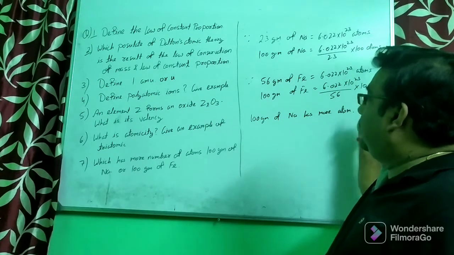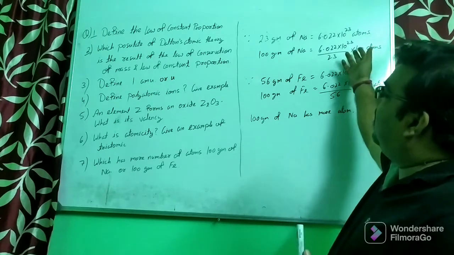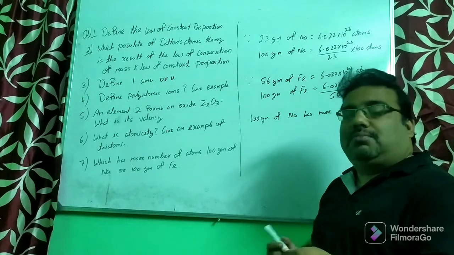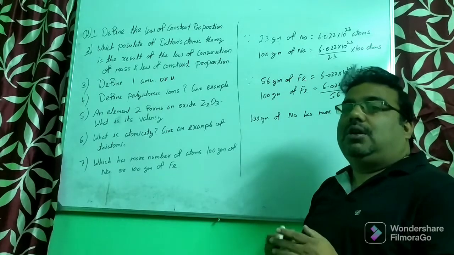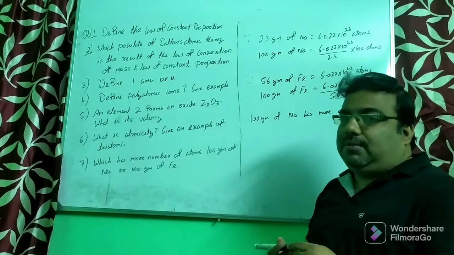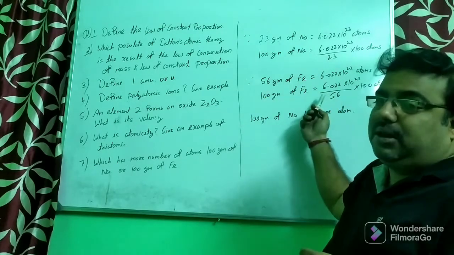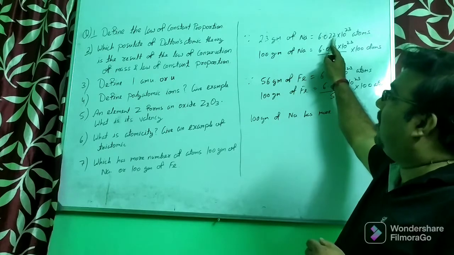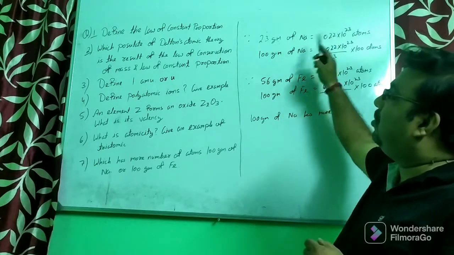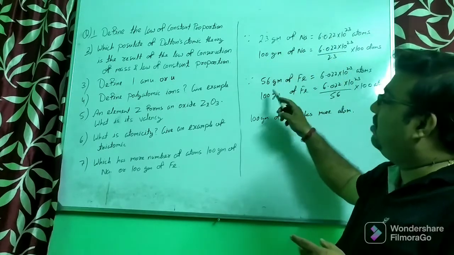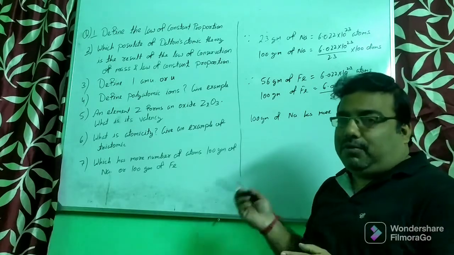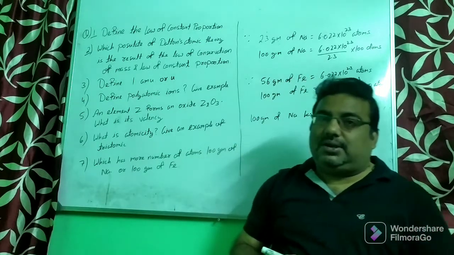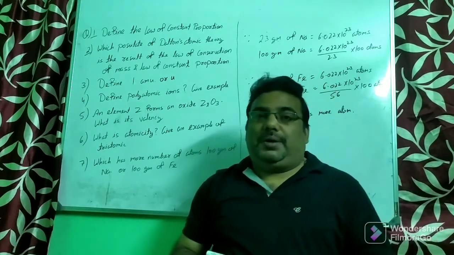Is it clear? In place of atoms, if you calculate the number of moles of both also, whichever has more moles has more atoms, because 1 mole equals 6.022 into 10 to the power 23 atoms. So instead, if we calculate the moles of both, because atomic mass is equal to that many atoms and atomic mass is also equal to 1 mole. So 23 gram is 1 mole, then how many moles in 100 gram? Similarly for iron. Whichever has more moles, of course that is sodium. So that is about the 7th question. Now the next remaining questions we will discuss also. I hope it is clear to all of you.